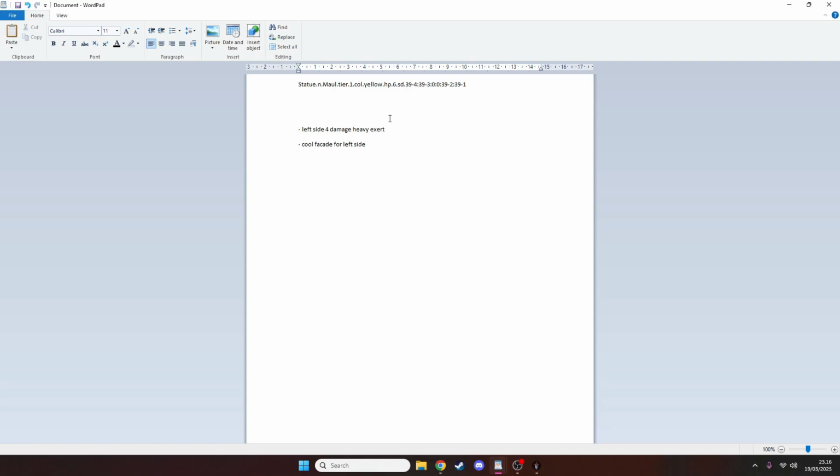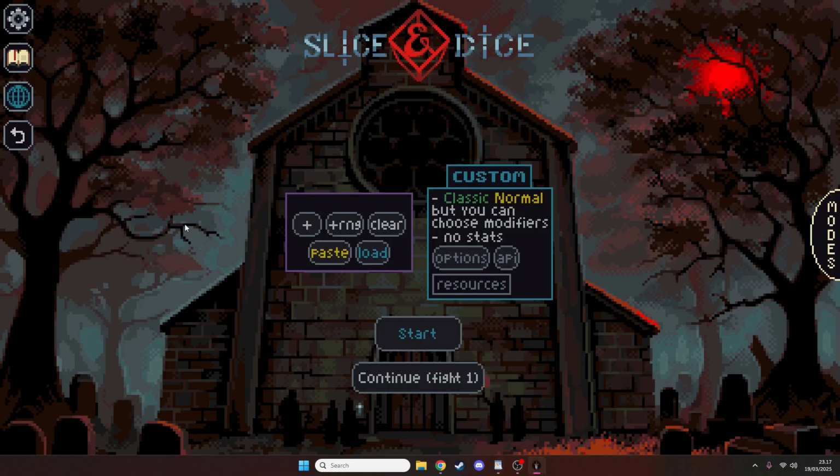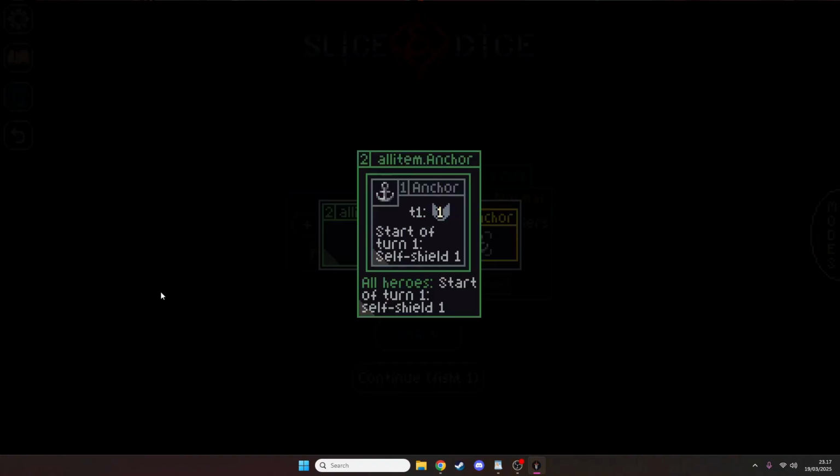Well, for that we have to understand items. Items are a little more complex in some ways than heroes in the game, because while heroes are always based on an earlier, pre-existing hero that's modified, items are also based on pre-existing items that are then modified. Only there's a ton of bases to build items on. You could go anchor, which again doesn't directly paste in the game because the game doesn't understand item as a concept. It only takes modifiers here in custom. So it goes, do you want all item anchor?